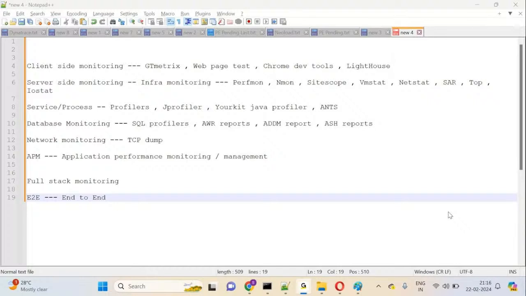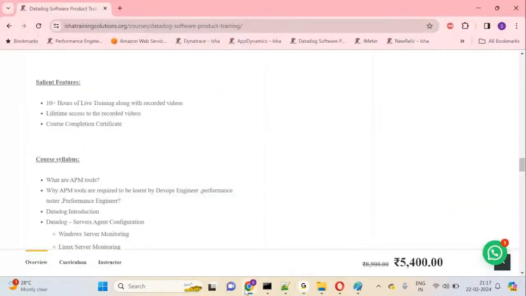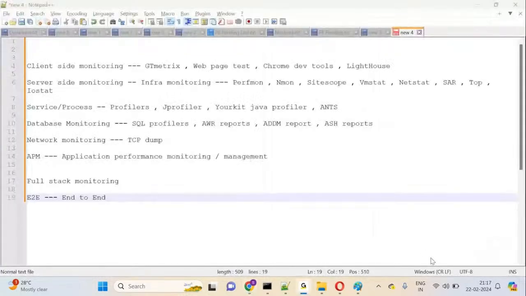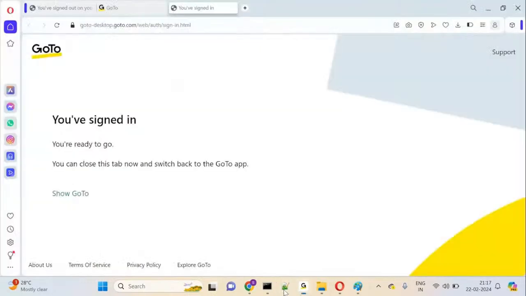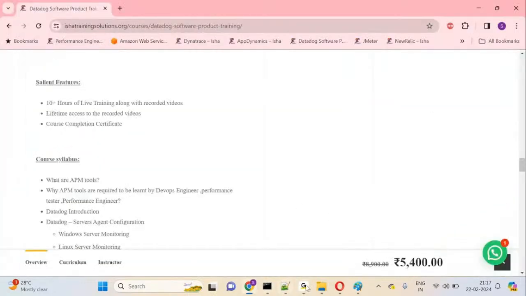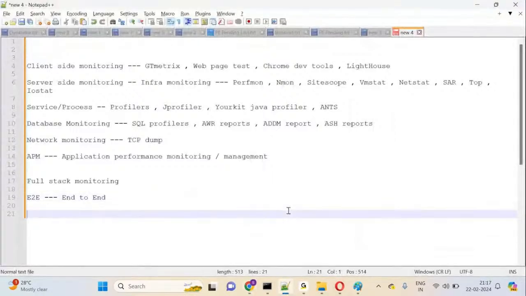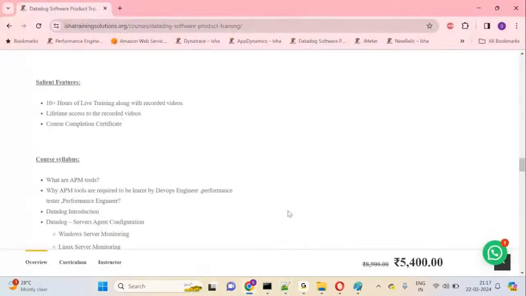Even these APM tools are saying that they are also in line with concepts like observability. In the later part I'll give you a little more explanation, but for now I'll touch on observability at a high level definition level, because if I don't explain it here, you will find it a little difficult. In the later part of the session, we will go into the details of what is what.